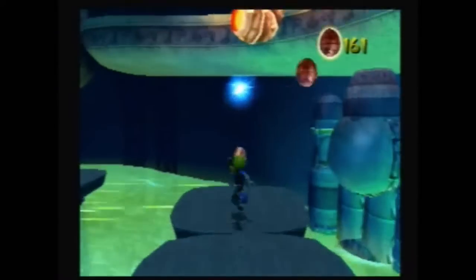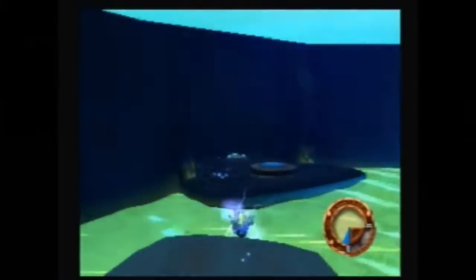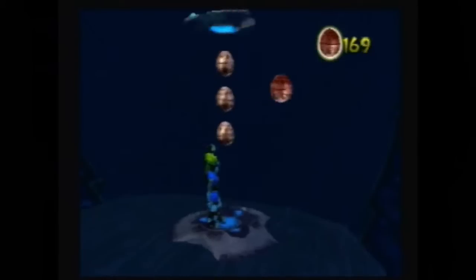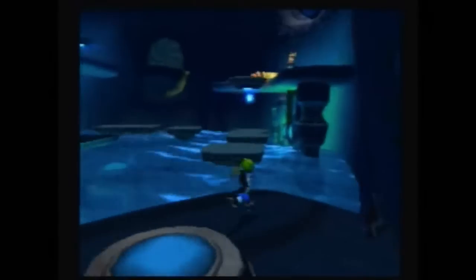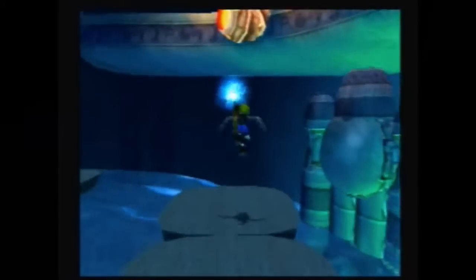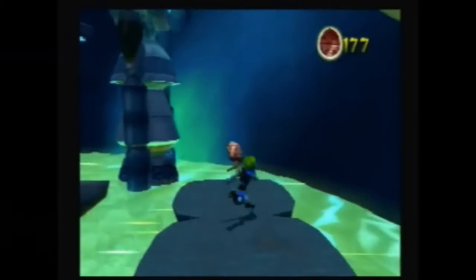The water switches from blue to glowing green, so that's a good example of why you don't want to jump in there. Anyway, we got all those Precursor orbs. So now we're going to head back over here again, because there's some more stuff we can get further along this path. So let's grab all these Precursor orbs.